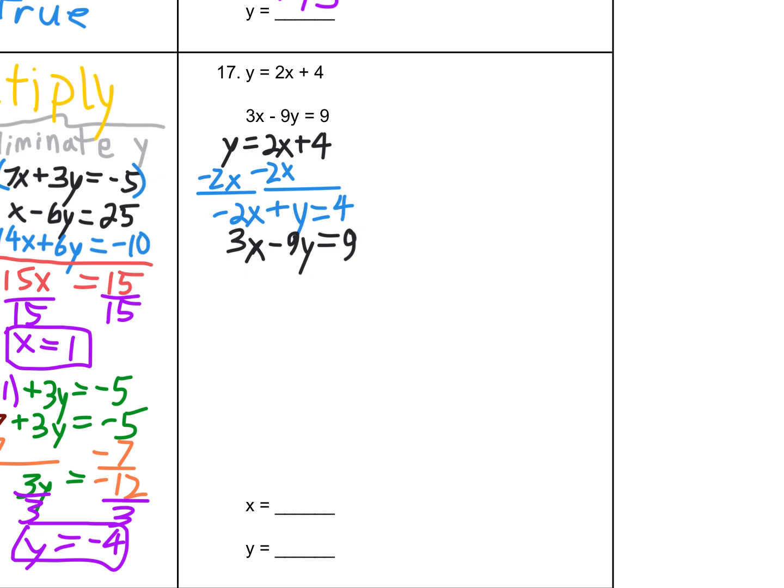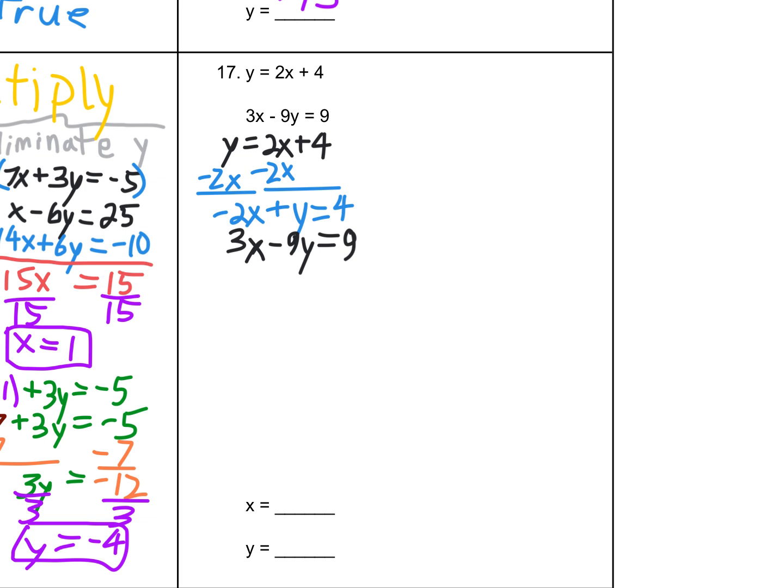Now you can consider, do you want to get rid of x or do you want to get rid of y? Either way will work, as we showed. You're still going to get the same answer. It's up to you which one you want to do. I personally would probably try to eliminate the y, since this is a -9y on the top. I would actually just multiply this by 9. Multiply everything by 9. That would give me a positive 9y, and then it would eliminate.